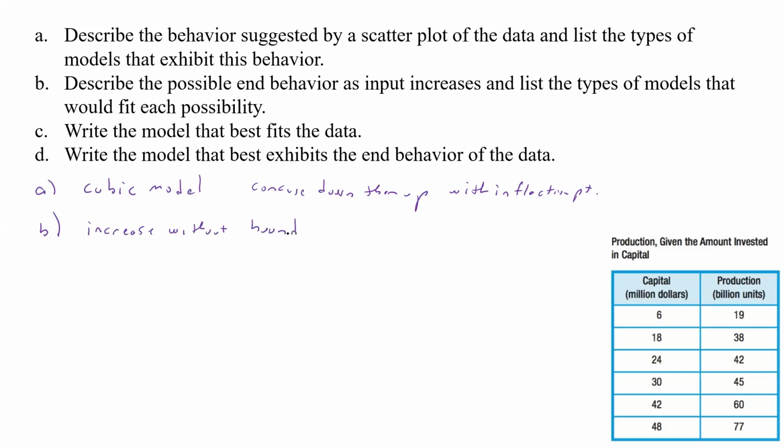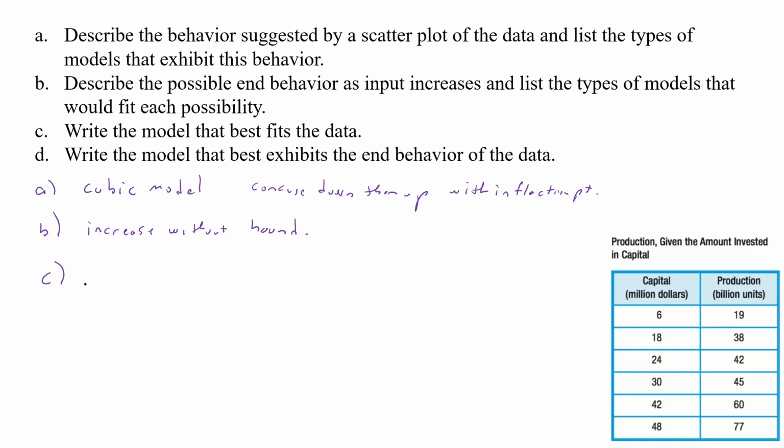Okay, so a lot of this I'm just abbreviating. We kind of talked about it as we looked at the graph. All right, and so that's what it says. So the more money we put in, the more production we're going to do. Now, does that really make sense? There's going to be some point where it doesn't continue following that. There's only so much capital you can put into something and continue production with that much. So it's going to be a case where I think it won't continue that way forever. But with the way the model is looking, that's what we're going to go with here.